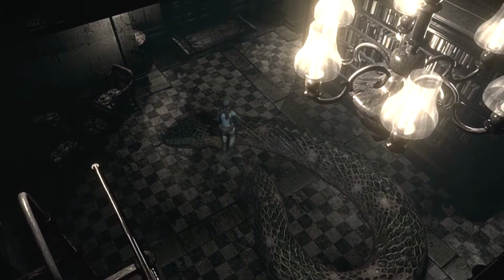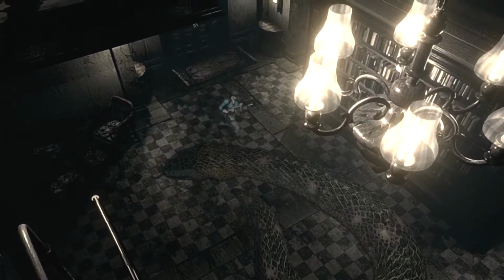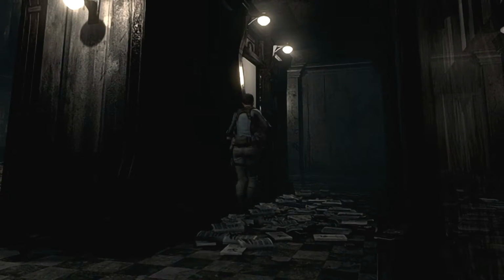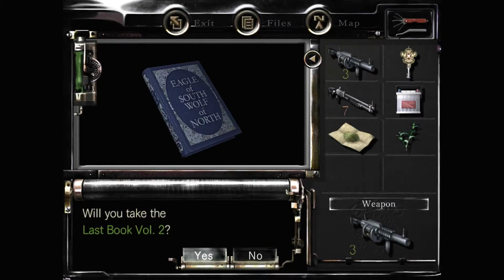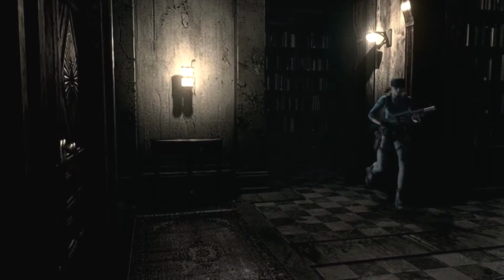Let's check. We can walk into him, but not much else. I was hoping there'd be a little animation where you can just kick the thing to make sure it's going to stay down, but apparently not. So, what have we got? We've got... Oh, this is the book with the other medal in it. I think this is the wolf medal. But I'll have to wait till I open it up to check.